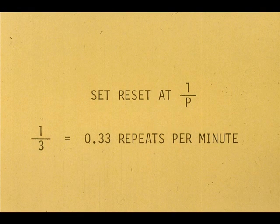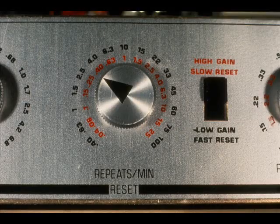Adjust the reset for 1 divided by the period if the instrument dial is for repeats per minute. 1 divided by 3 equals 0.33 repeats per minute. In our example, set it as near 0.33 repeats per minute as the reset valve or switch will allow.